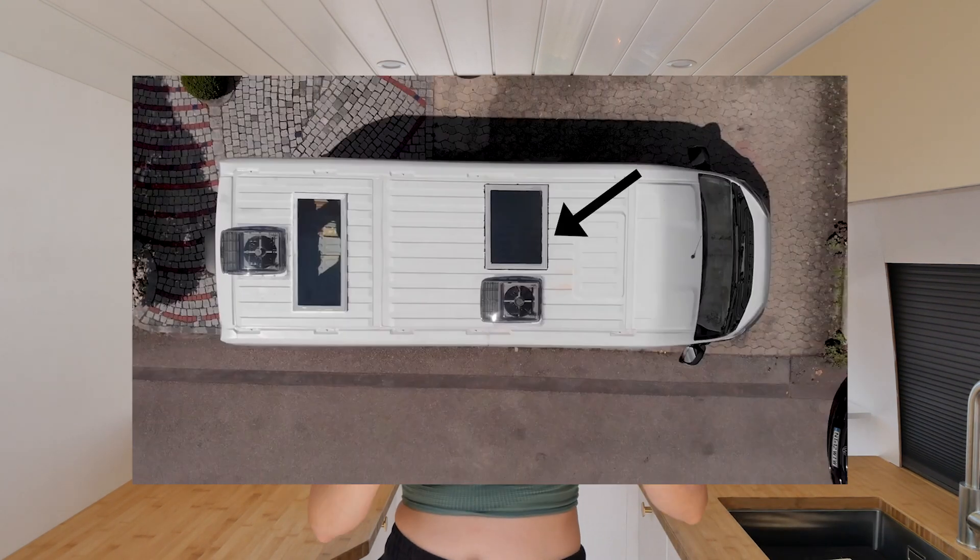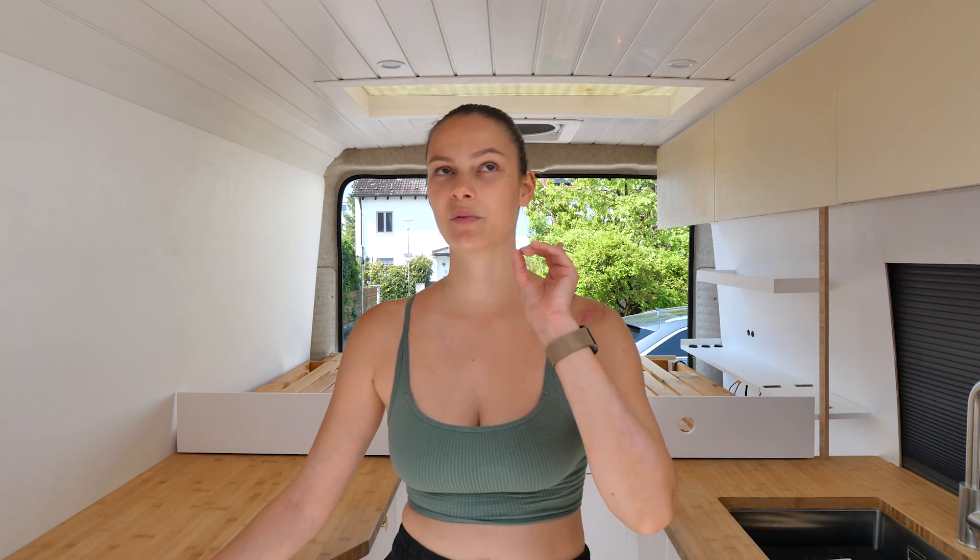While Robin is chopping away, I'm going to explain the problem. We have two skylights in our van — one in the back and one in the front — and we made these fully ourselves. As you can see, both are currently covered up by some plastic sheet because both have a leak. This is something people already warned us about beforehand; the person we bought the glass from asked if we were sure, since it's quite difficult to seal properly so no water gets in. We were confident it would work, and it kind of did — most of it is sealed — but there are little gaps somewhere letting water through.